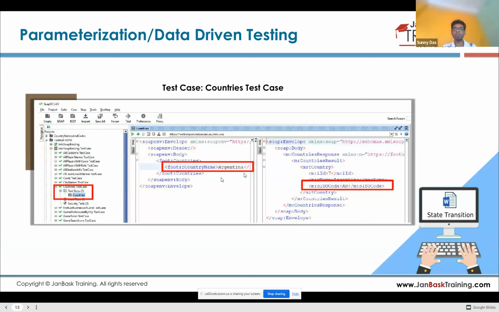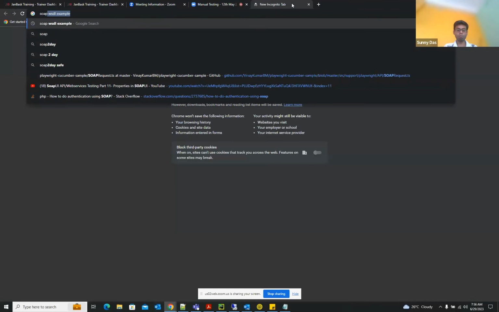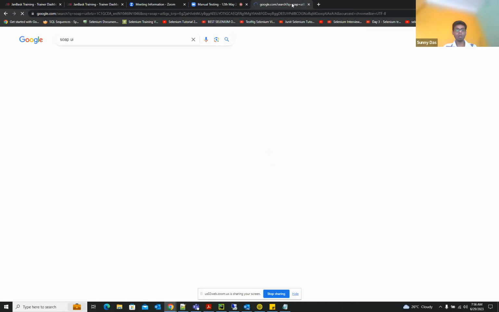It is a bit complex as well, so for your level, it's better to just know these things. We don't have these options in SOAP UI. If you try to do this, you need the license, you need to pay.